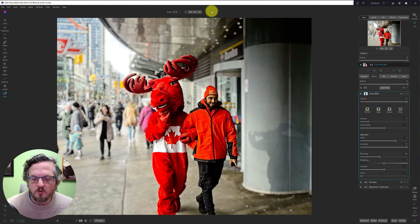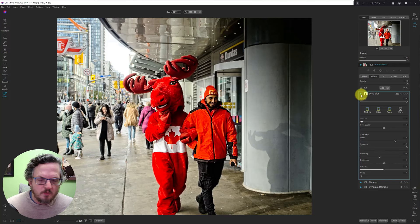Every time you add a lens blur, it's way too strong — it needs to be subtle. Especially if you didn't get bokeh or didn't shoot wide open. I was shooting at f5 on a micro four-thirds, so there's not going to be a lot of bokeh. What I do is reduce the amount to 1. Even with 1, I sometimes find it's a little bit heavy-handed, so I'll draw back on the opacity to around 50. In this case I'm going to go up to around 70. This is nice and subtle — we've got some lens blur in the background.